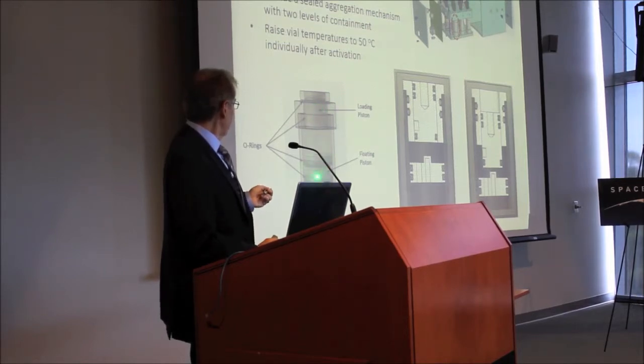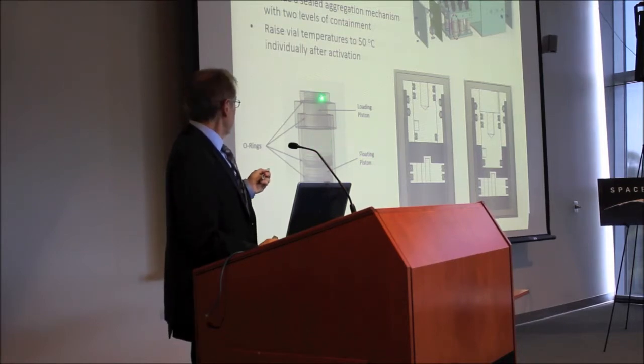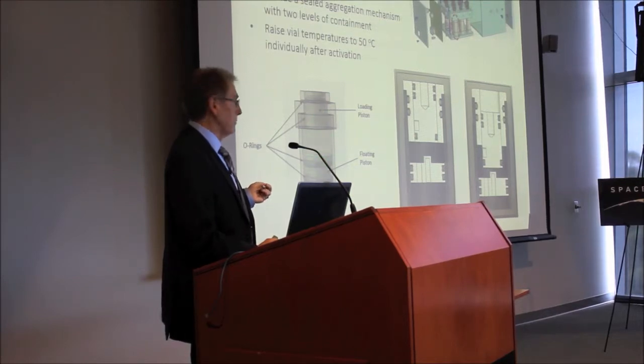There's a floating piston here, which is sealed with O-rings. The fluid goes into this part of the chamber here itself. There is a piston up here that is driven into this fluid, and in order to take up the pressure that would have been the increase in pressure if we just drove that piston down, this piston floats, and so it moves away to maintain the same volume.